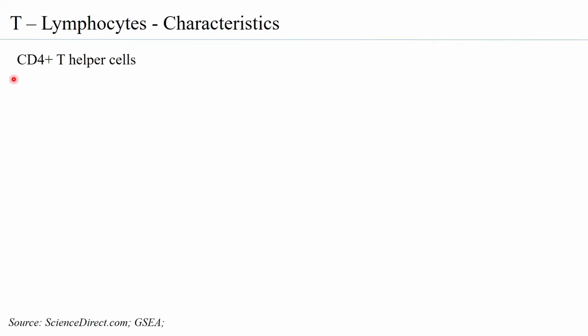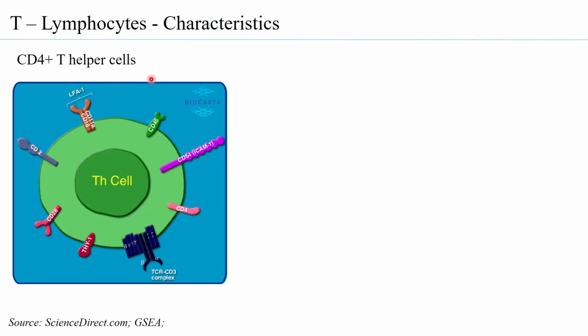Now we go to further understanding what are the structural aspects of CD4 plus T helper cells. One major component of it is what is called the alpha beta. You can see this is the alpha subunit and this is the beta subunit of the T cell receptor. So this is the antigen binding receptor. But this antigen binding receptor, or what we call the T cell receptor, is always associated with a complex that is called the CD3 complex.